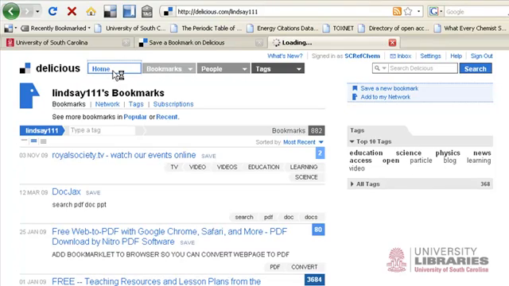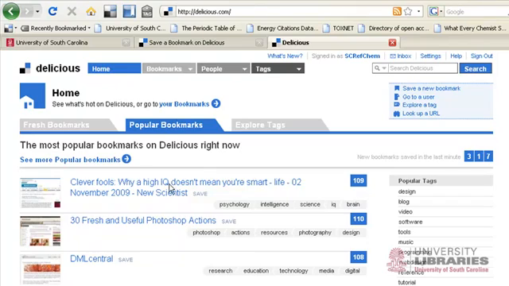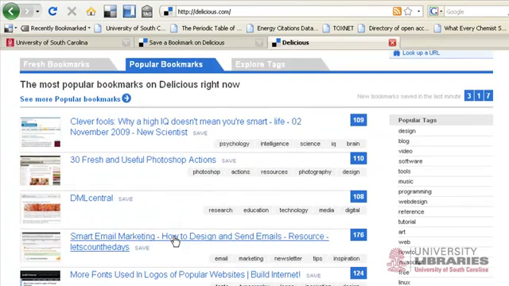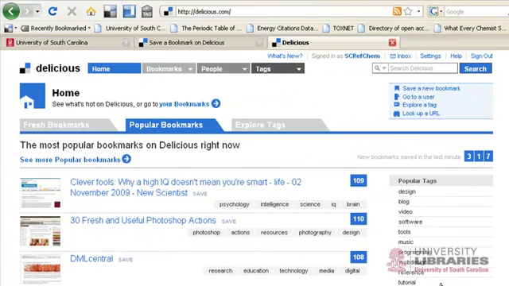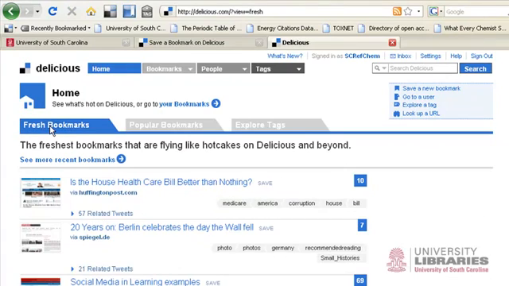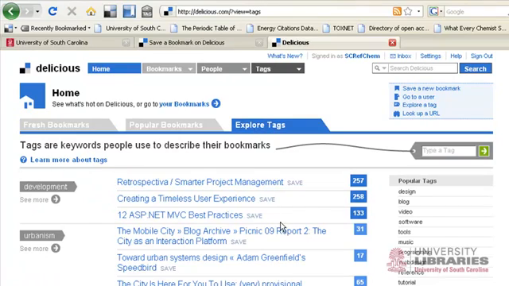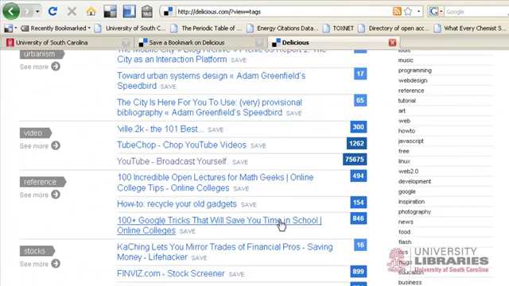You can also go back to the home page. You can see popular bookmarks on Delicious, popular tags. You can see fresh bookmarks, the latest ones. And you can also explore tags to find more similar ones to what you're looking for.